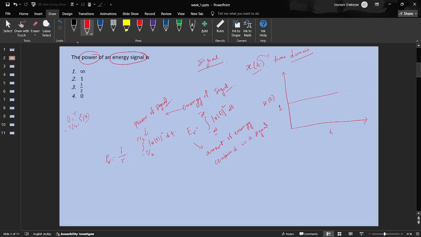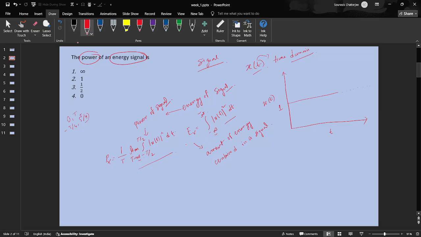But this t duration I'm talking about, as you correctly mentioned, has this particular value. It doesn't mean that px applies to all t. So this applies only when the limit of t tends to infinity. So this is our energy expression and this is our power expression. Now we have talked about the energy and power of a signal.